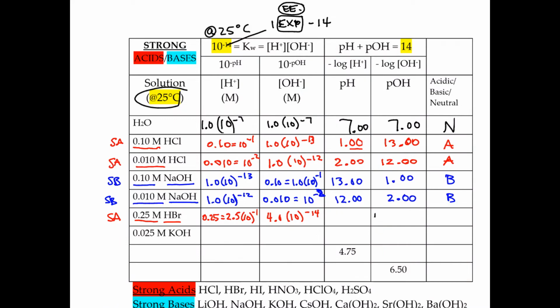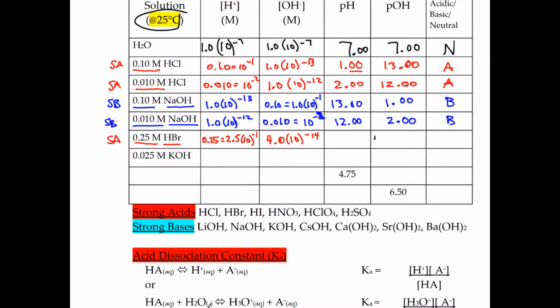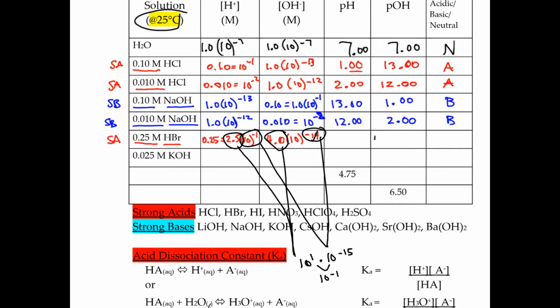But here's what you have to understand. Let me fix this so it looks like a 0 here. If you were to do the math, you would see that this answer is actually right. Because even though 10 to the minus first times 10 to the minus 14th is 10 to the minus 15th, you know that 4 times 2.5 is 10 to the first. And you know, of course, that 10 to the first times 10 to the negative 15th gives you 10 to the minus 14th. So here's what you need to remember.